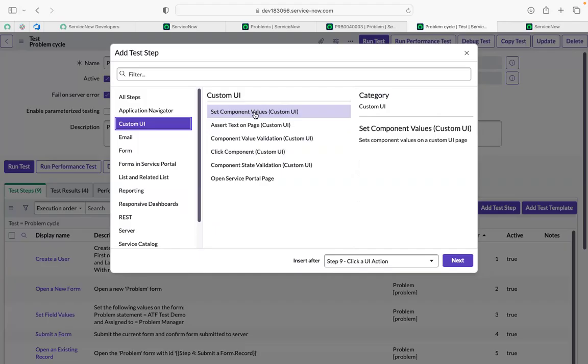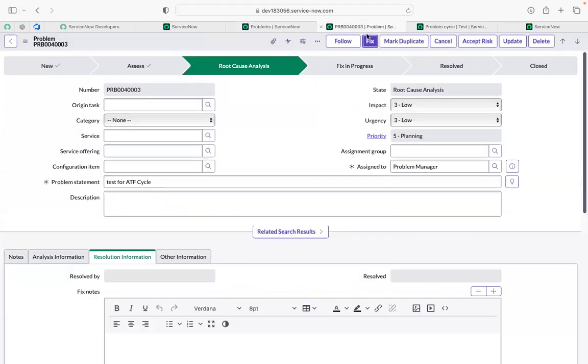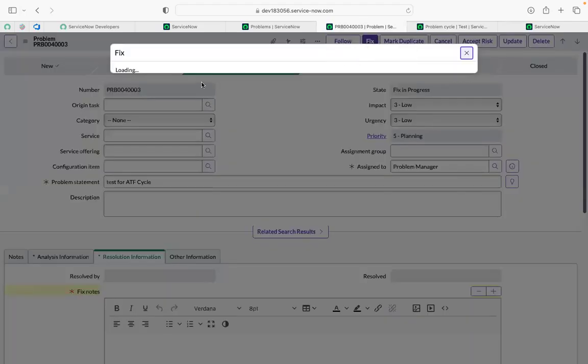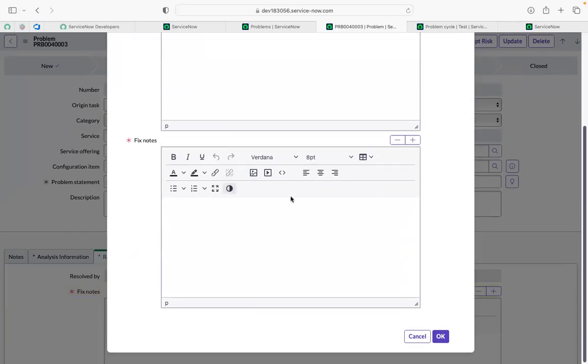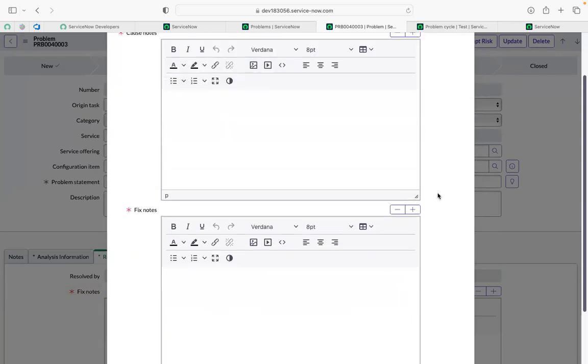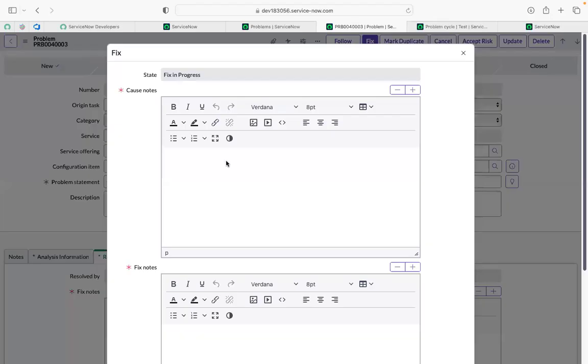Click component is nothing but, once the fix has been clicked, we can click on OK, whatever the pop-up buttons come. We can achieve these steps from the click component. By using set component, we can write the things here on the pop-up.